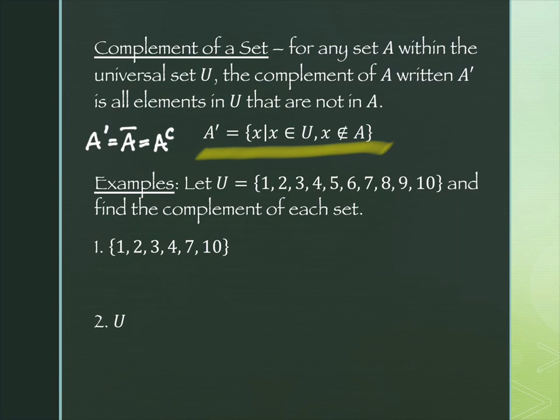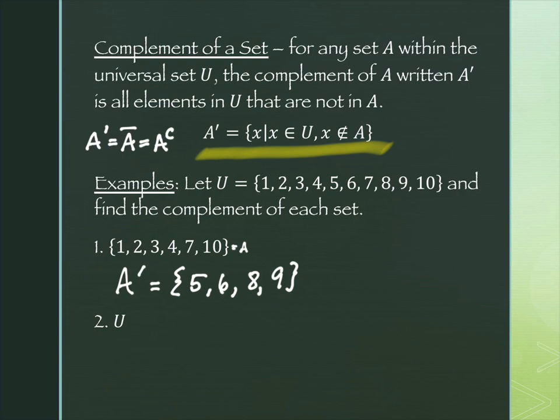So on this one, we have a universal set, and it's the numbers 1 through 10. Okay, the whole numbers 1 through 10. And they give us a set A. We'll call this A. And it's the numbers 1, 2, 3, 4, 7, 10. And they're asking us to find the complement. So remember, complement means the things that are in the universal set, that is 1 through 10, right, that are not listed in this set A. What numbers would be included in this? 5, 6, 8, 9. Okay, is everybody good with that?